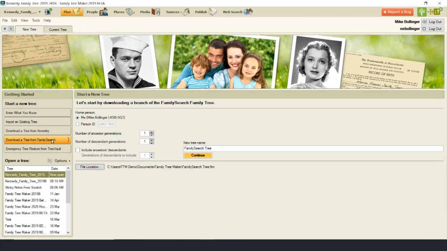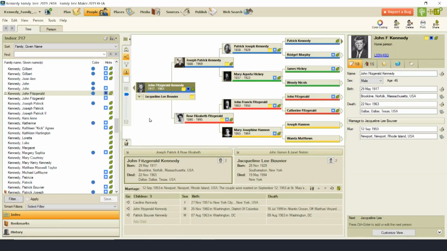You can also start a tree from branches of the FamilySearch family tree. It can download multiple generations of ancestors and descendants, and you can include relatives such as aunts and uncles and cousins. Then you can create the tree, and it's a great way to start a Family Tree Maker tree from an existing FamilySearch tree without having to enter all the information.